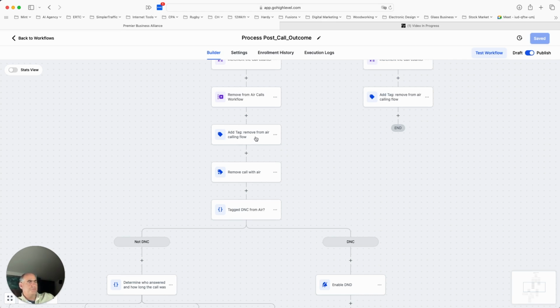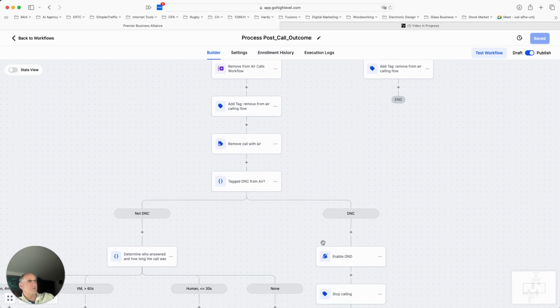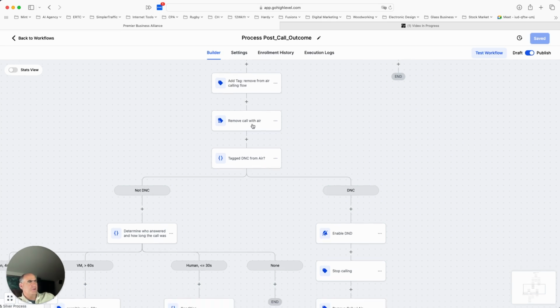There should be some logic mapping, kind of process reduction process that I can go through, but I do have this extra one to tag it up just in case there's a situation where I want to block it internally. Not really put it on the do not dial or do not call list, but an internal flag for that. And this one, call with Air, is how I initiate it. So you tag up a contact with call with Air, and it'll put it into the Air workflow to try to make calls. It'll make a call.